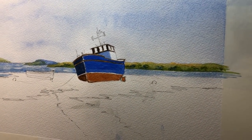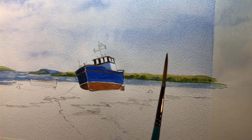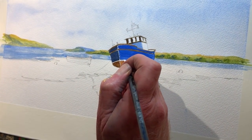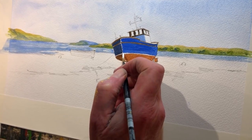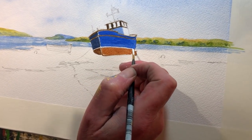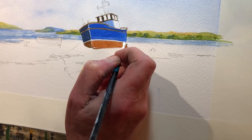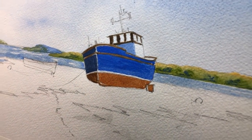Now a little bit of white. For this I'm going to go to my rigger brush with a very fine line - number four rigger, Aquafine, number four rigger. A bit of titanium white. And I'm just going to paint that strip in there. Got too much water on the brush - you see, even a rigger brush can hold too much water. Bring that round. A bit stronger I think - yes, that's better. Again, a touch of blue into that for that little bit there.